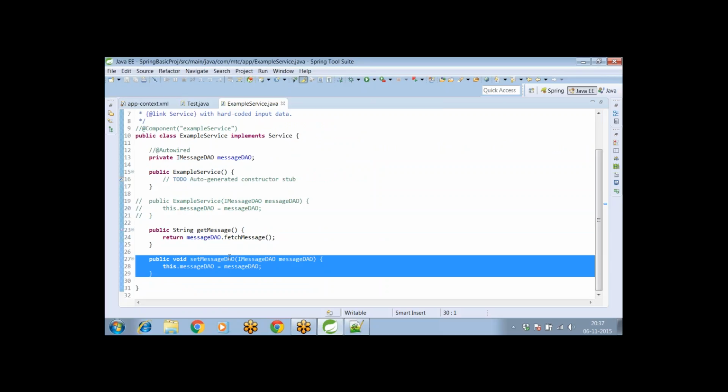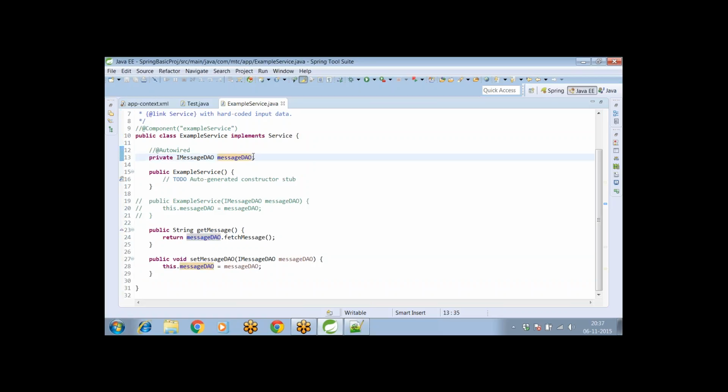Now, when we configure auto wiring by name, the container will read this property here.